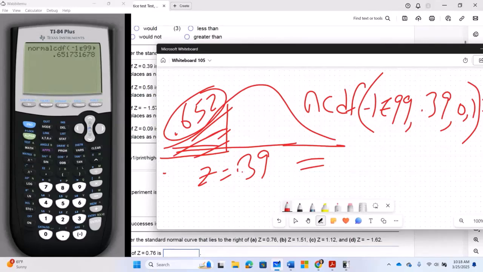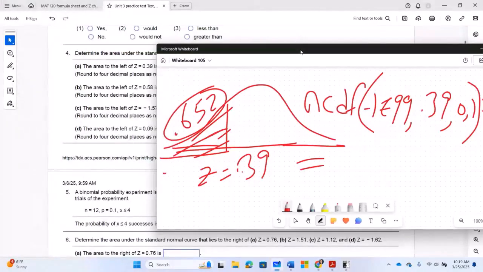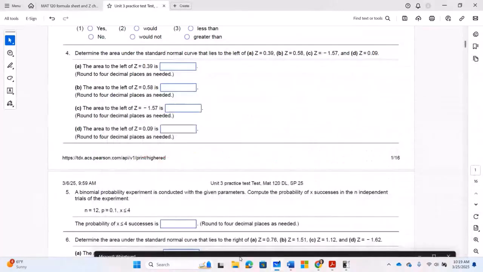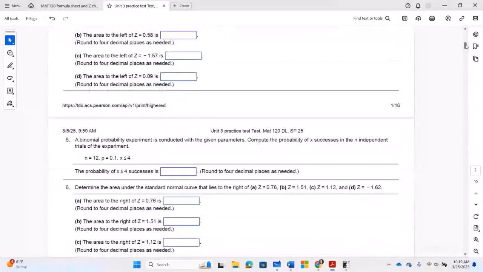Remember, the most important thing is that you should know when the question is asking for the area inside the normal curve and when it is asking you to calculate the z-score. When you're given the area inside the normal curve, you're calculating the z-score. But if you're given the z-score, you are calculating the area inside the normal curve. Okay, we are done with this number, and we're not going to continue because this is review. We want to make sure we touch all the probabilities we did.